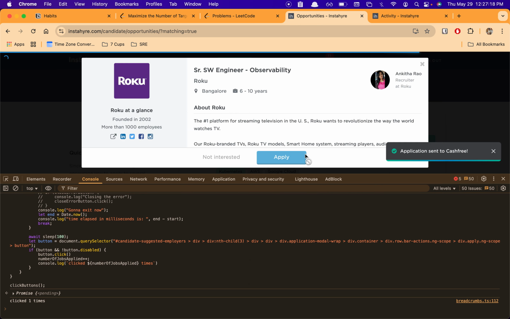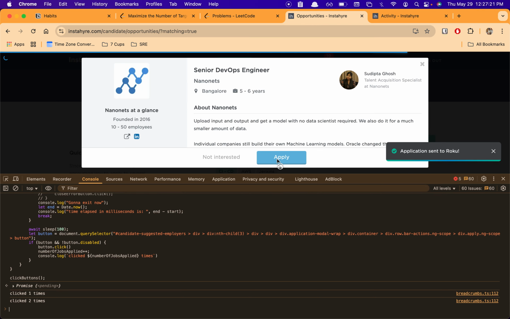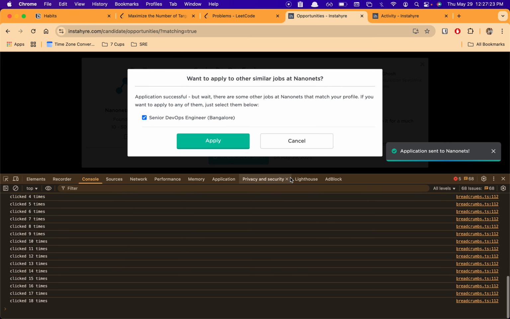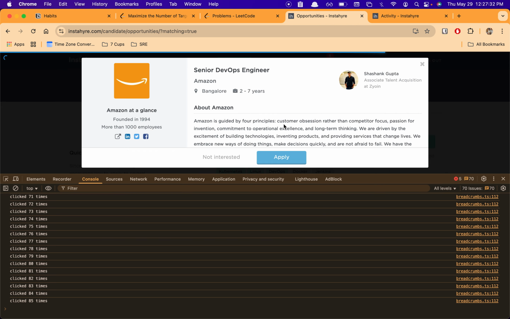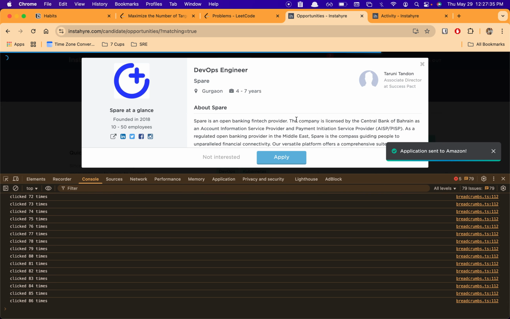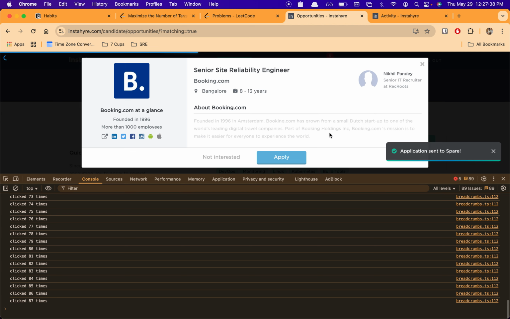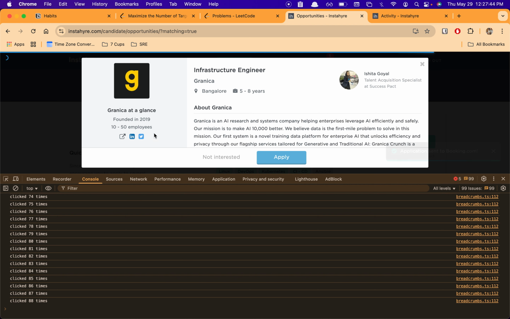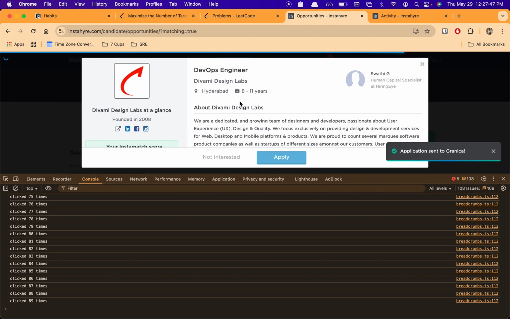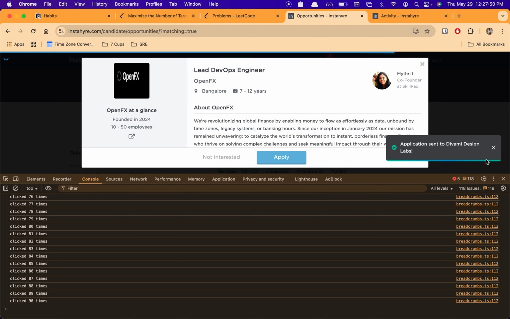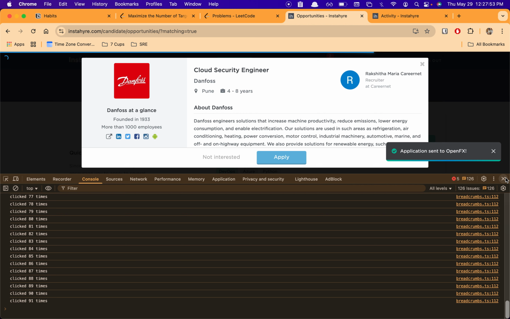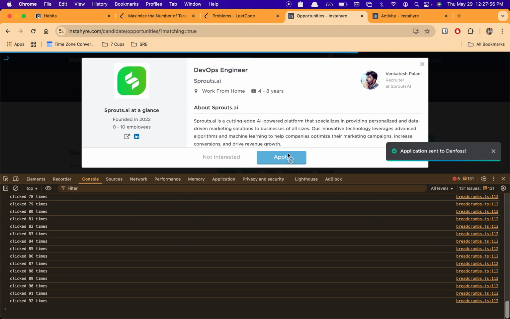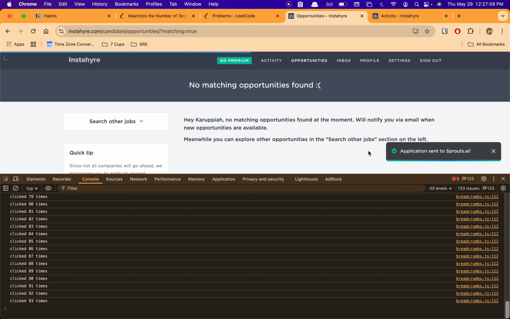So you can actually see how apply is being clicked. Once apply is enabled, it just clicks it. Want to apply to similar jobs? Okay, I think behind the scenes it's just applying multiple times. So usually there's no other pop-ups, but in this case there was a pop-up, yes. That do you want to apply to similar jobs? But if there's no pop-up, nothing else, then you just click on apply, keep clicking on apply, and you're done.